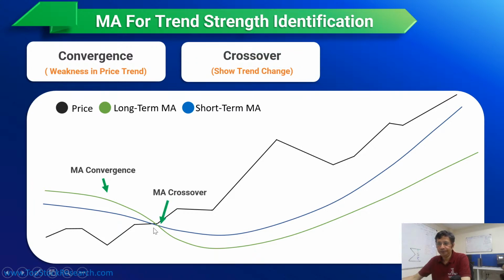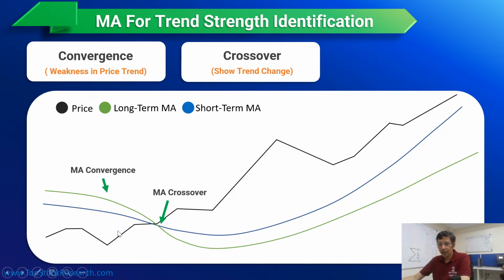Then there's a crossover. So there are two moving averages out here. One is the short term, which is the blue line, right? And second is the long term, which is the green line, right? So when the blue line, the shorter moving average, crosses above the longer moving average, that means there is a possibility of change in the direction of trend, because the shorter moving average will react faster to the latest price movement. The longer moving average will react slower. Don't worry if you don't understand at this point of time. We have certain examples which will help explain that.